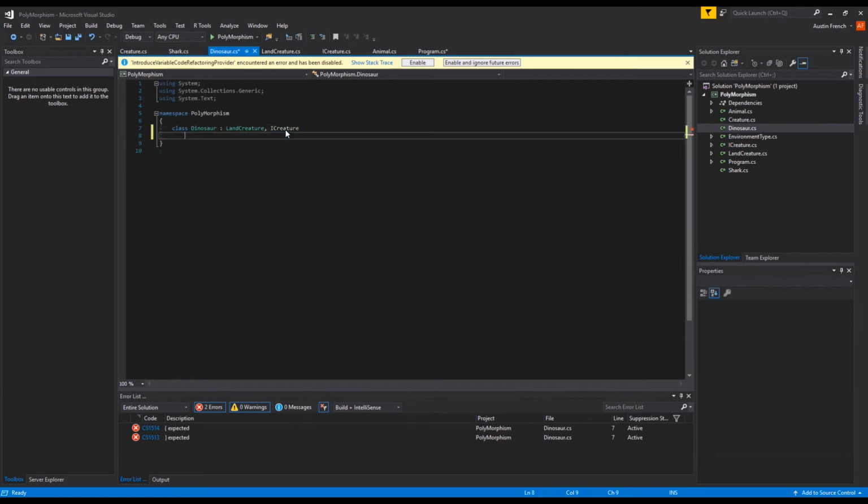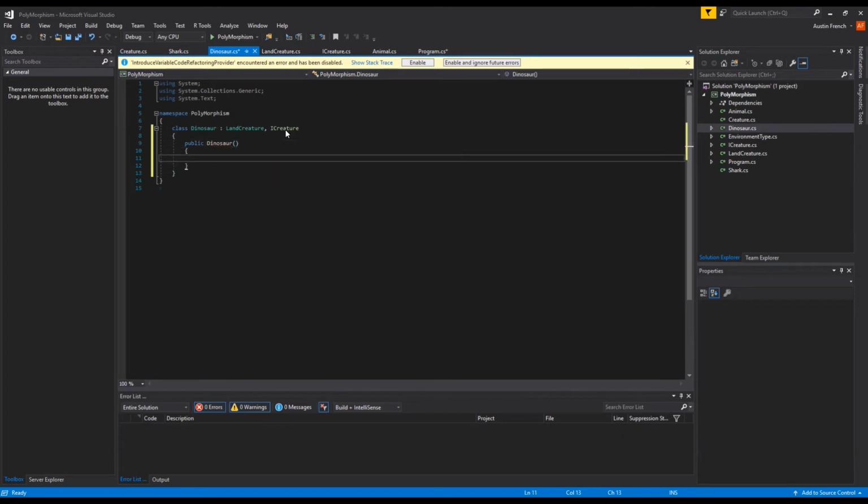Okay, and then eventually I will learn how to type. And then here I'm going to do a default constructor for dinosaur where its speed is going to be 5.